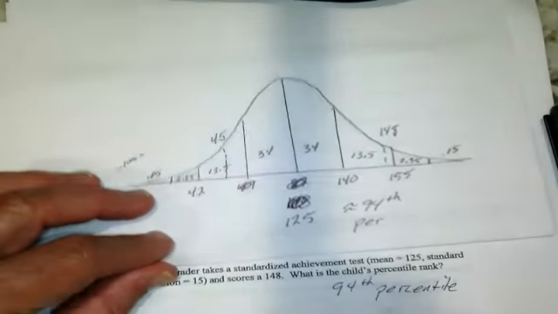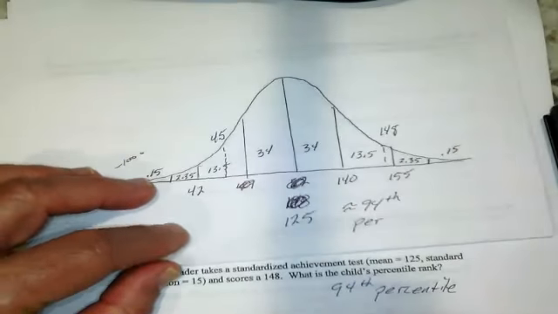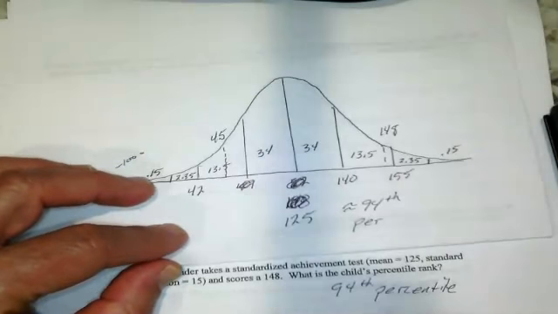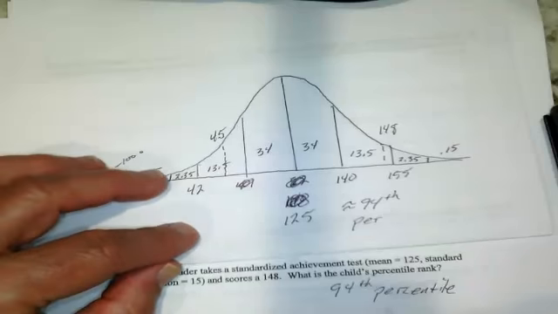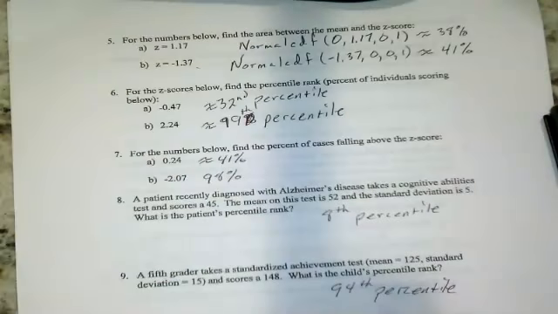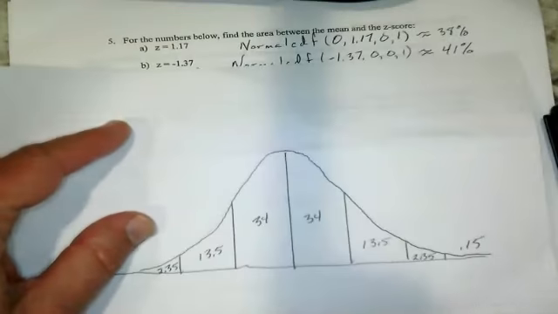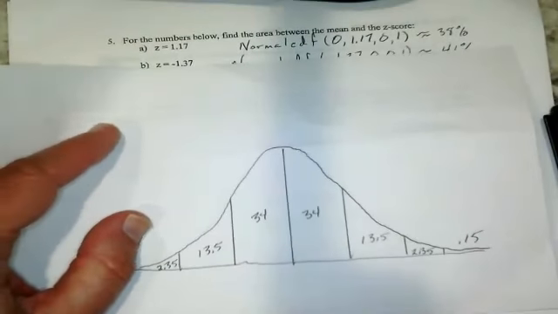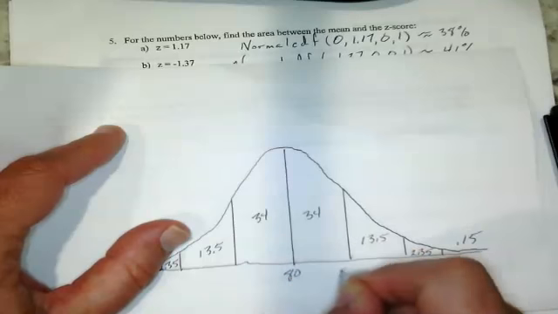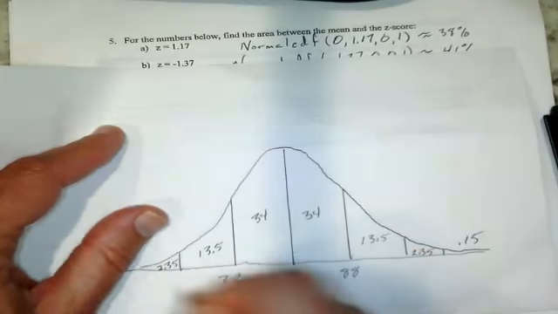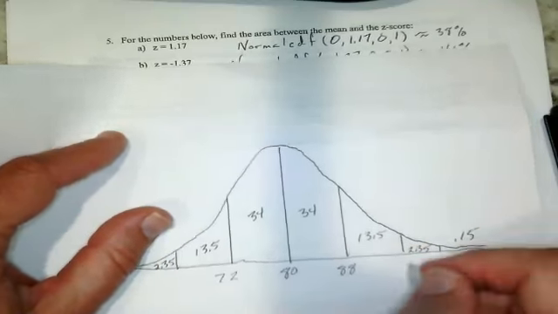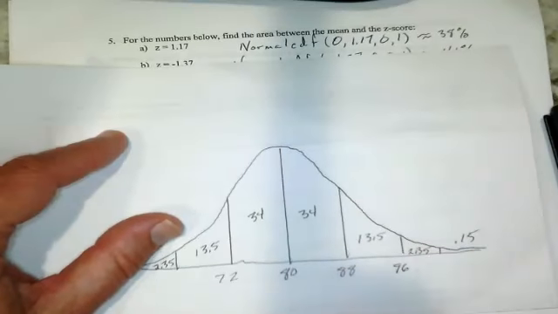Okay, down here we have, they took a spatial test with a mean of 80 and 8. Pat scored a 76. Chris scored a 94. What percent would score between Pat and Chris? Okay, so here we go. Let me find me another model here. I think I got one. So this is going to be 80, 88, 72, and so 76 to 94. So 88, make this a 96.